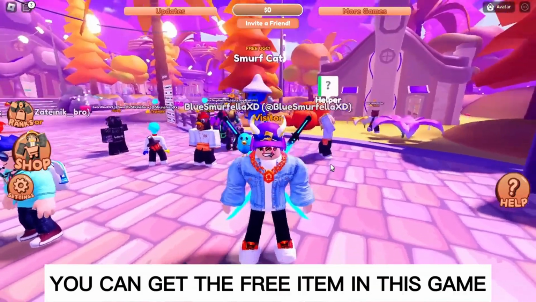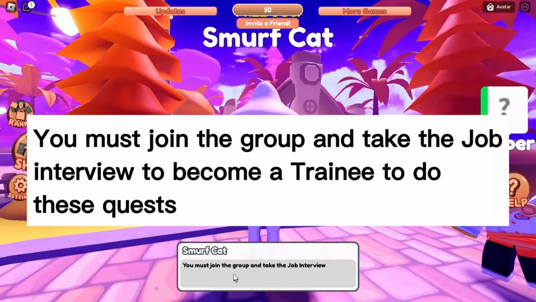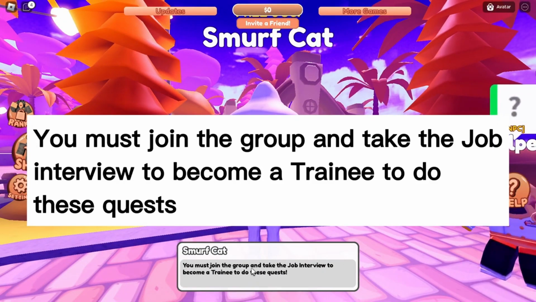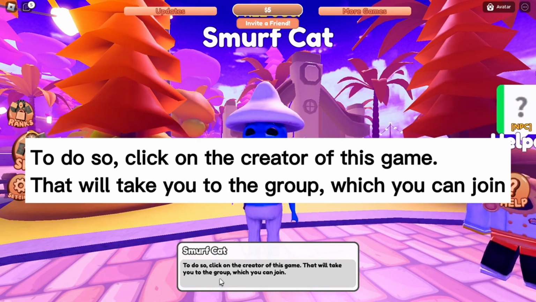You can get the free item in this game. Let's check the task. You must join the group and take the job interview to become a trainee to do these quests. To do so, click on the creator of this game. That will take you to the group, which you can join.